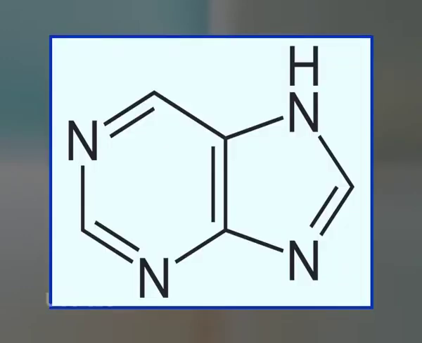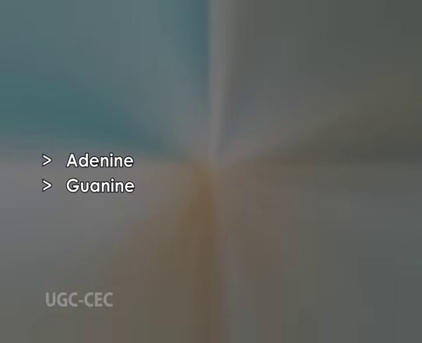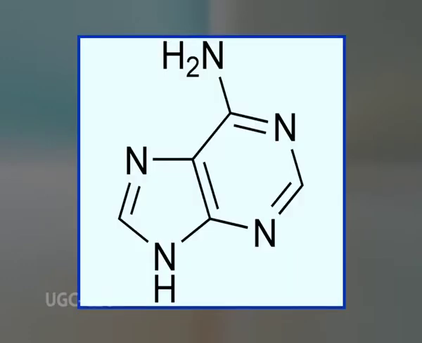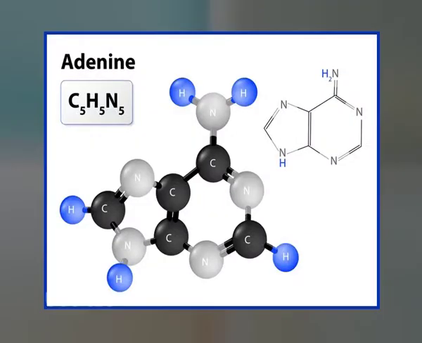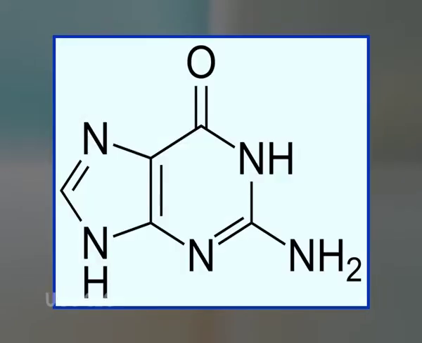Purine derivatives are all derived from their parent compound purine, which contains a 6-membered pyrimidine ring fused to the 5-membered imidazole ring and is related to uric acid. The prevalent purine derivatives found in nucleic acids are adenine and guanine. Adenine is found both in RNA and DNA. It is a white crystalline purine base with a molecular weight of 135.15 Daltons and a melting point of 360 to 365 degrees Celsius. Guanine is found both in RNA and DNA.